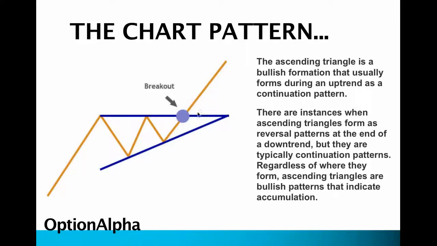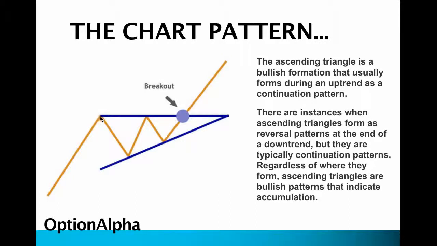The basic premise behind this pattern is that you have this overarching trend, a strong move in the underlying security, and then it takes a breather for a couple weeks, moves sideways and consolidates, before breaking out to the high side. With this pattern, you want to see a flat top, at least two highs, and you can see on our drawing we already have the two highs. And you want to see a rising trend line or rising support with at least two lows. So that's the real key: at least two highs and at least two lows.